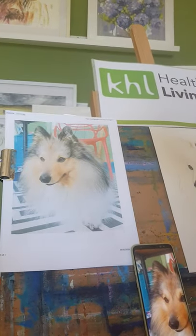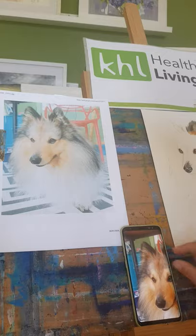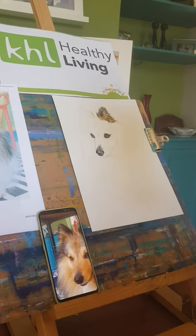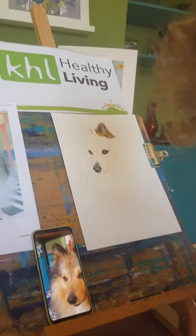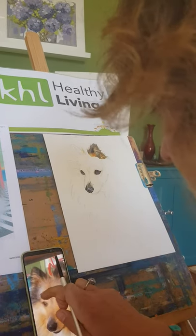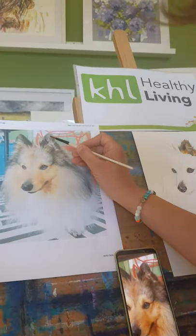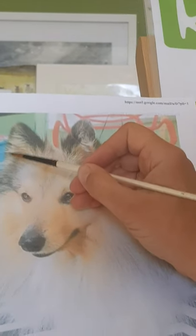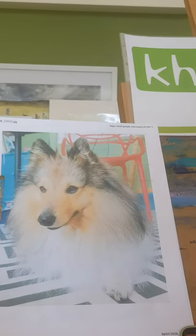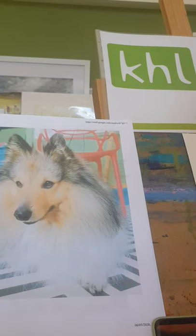I've got a printout of Bo but it's just really faint, so I'm working off the actual photograph on Lulu's phone. I'm going to work with a number six brush and start with Bo's other ear. This ear is a lot darker — we can see inside it — whereas this ear is a lot lighter. We're going to use the same colours we used with that ear but in a lighter shade, so I'm going to put the darker colours in first.